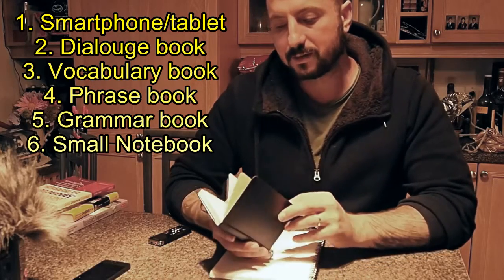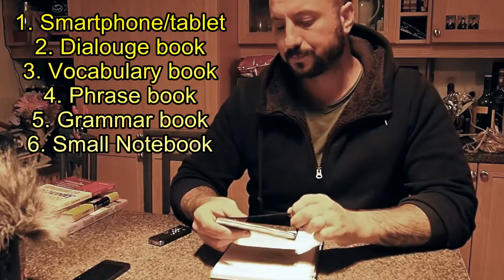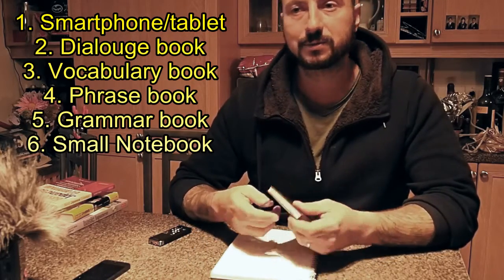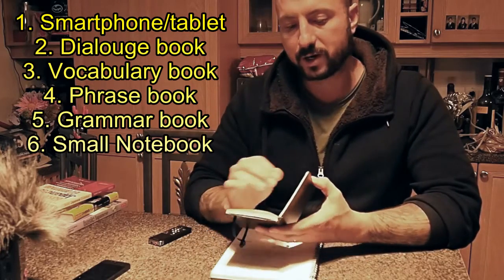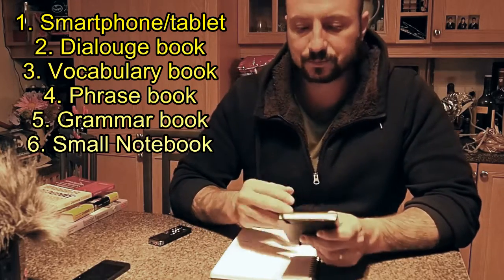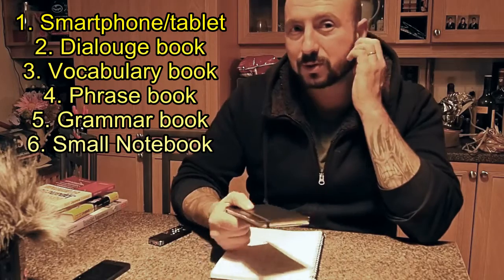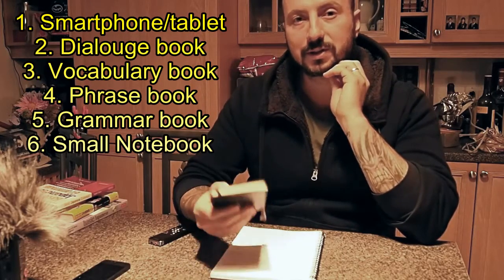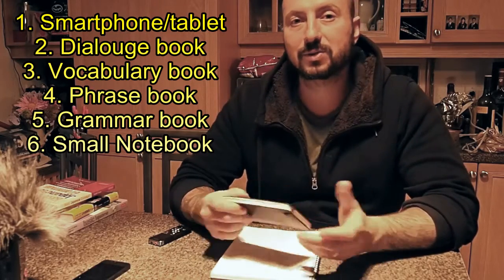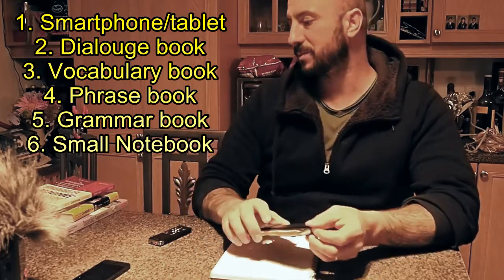And in the front I write words that I learned. If I was talking to a friend and he said a word like 'grapefruit,' I'd ask what that is, look it up, and write down how to say 'grapefruit' in that language. This way you can review words that you hear from other people. I think this is the best way to learn vocabulary because you are encountering or needing these words in everyday life, and because of that you will learn them much quicker than just studying word lists from a vocabulary book.